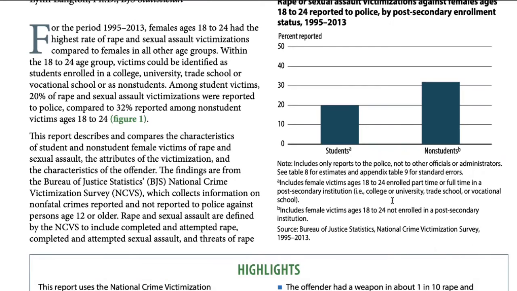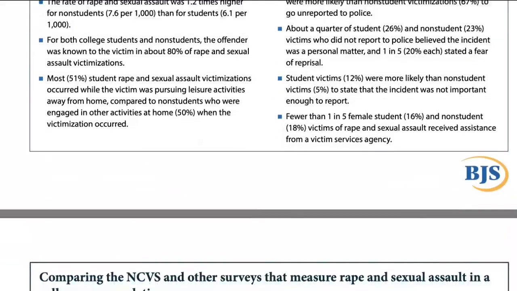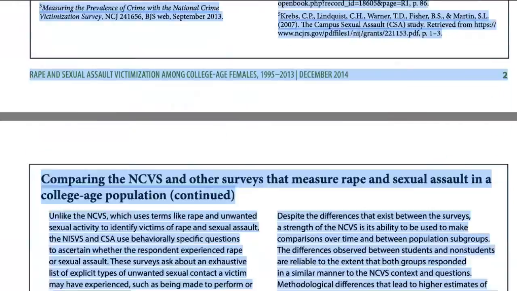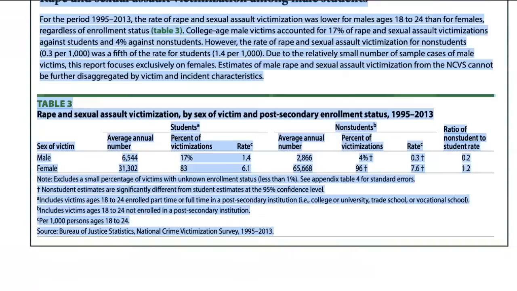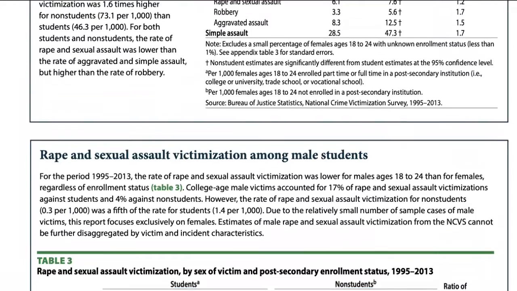Sometimes if there was an incident of sexual assault or rape on, for example, a college campus, sometimes the victim would feel more comfortable talking to a school official rather than bringing in a member of law enforcement. So you can see that this is explicit in saying this does not include reports to other officials or administrators. And so if you go down in this report, you will see a bunch of other things. More charts, more data. For the purpose of this, I'm going to go to this table up here.